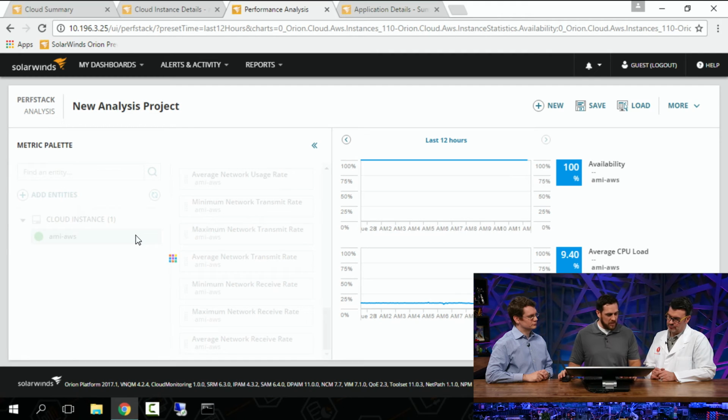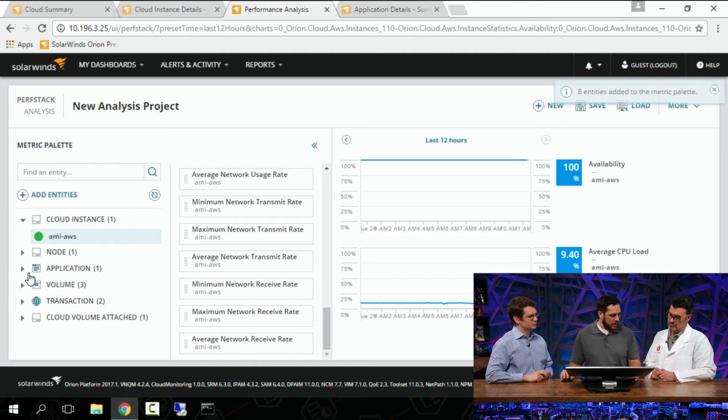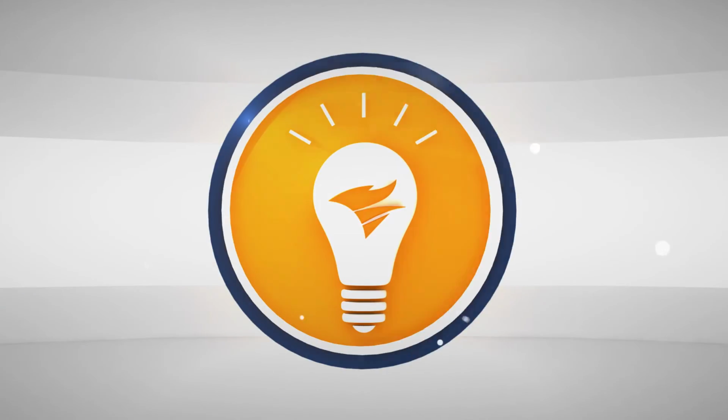Right, and because we're monitoring this as an Orion node as well, I can use those related entities and I can go find application data as well as any other relationship data that we have inside of Orion. Awesome. So the only thing I need for this is SAM. It's in 6.4. It's just part of the upgrade. And one of the great things is we have it in vMan 7.1 as well. Oh, nice.